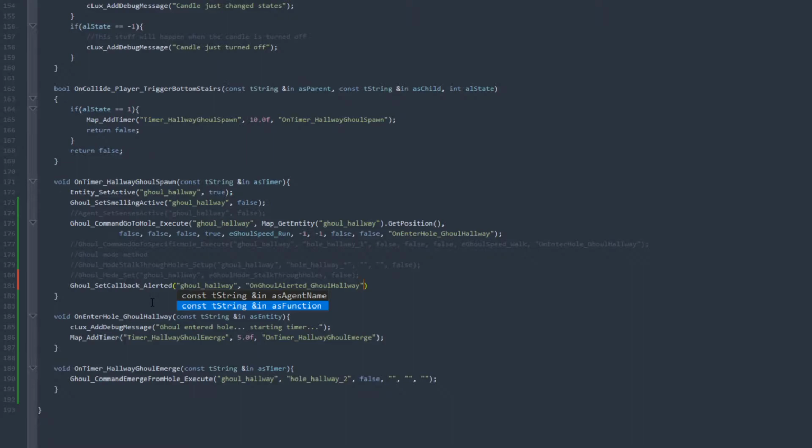This is the convention that you write the function with. Of course, you can do whatever you want for this, but typically, the first part of this would describe what the function does, and the second part is usually the name of the object that's calling back. So the name of the thing that's calling back. In this case, it's ghoul hallway. So that's why we do it like that. And we'll go ahead and put our semicolon here, and that's all we need for this one. This is about the only one that's different from the other ones that has to be like this. The other ones will all be identical after this.